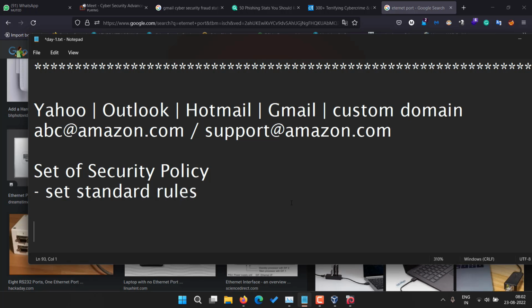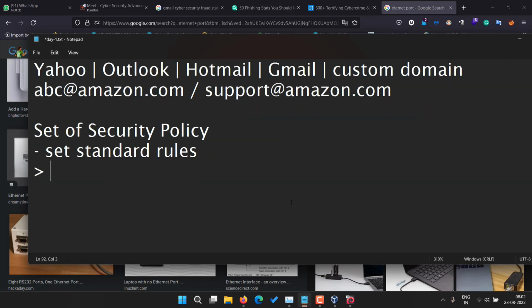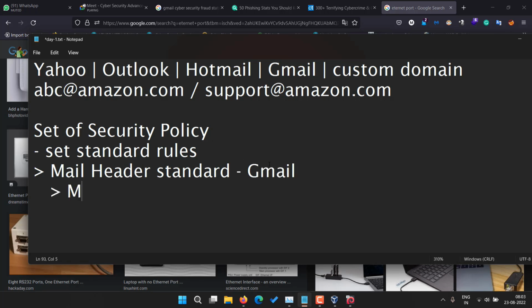If some mail is coming, maybe somebody or your friend has sent it to you, they will check the backend mail header, what we call the mail header standard. If it matches the service that you are using, let's suppose Gmail, okay, if it matches that particular criteria, then only it comes into the main inbox. Or else it goes directly into the spam folder, because maybe some condition is not in the same criteria. So it will jump directly into the spam folder, even if it is something worth to you or an important mail.